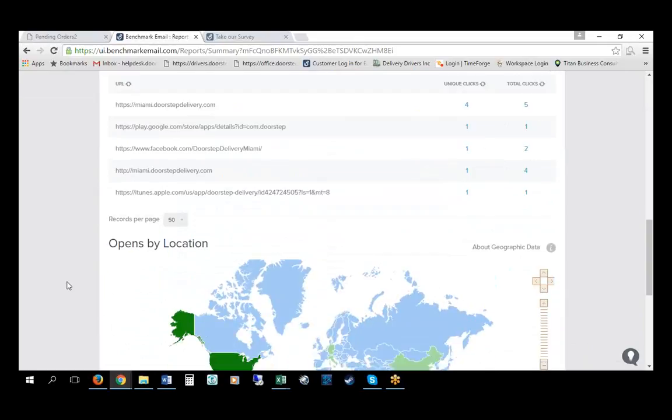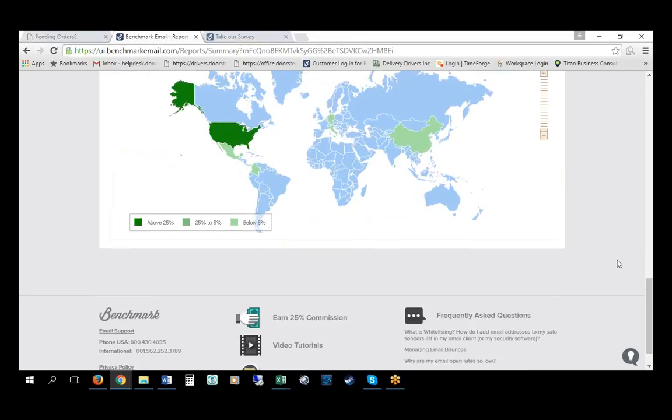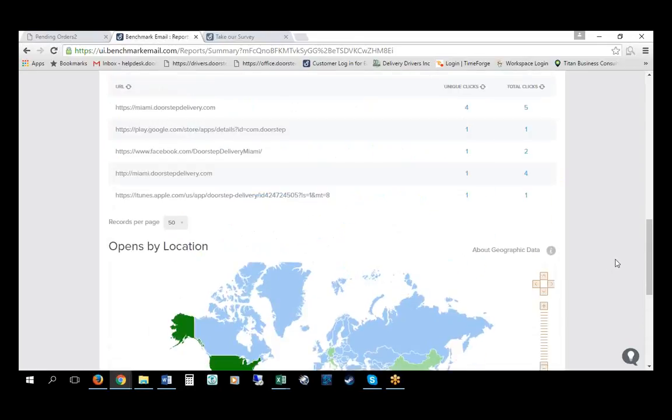It'll also show you opens by location, which I've never understood, because for some reason it always has opens in various countries. Like, who's opening our email in China? Who's opening in Sri Lanka? I guess those customers are on vacation or something, huh?